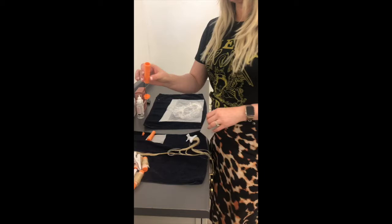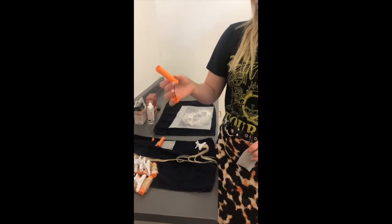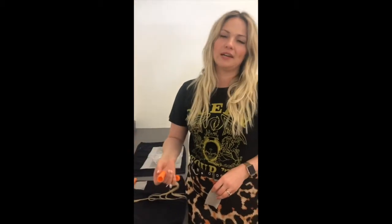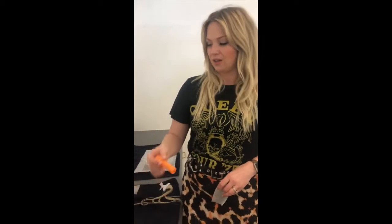So I like this size perm rod. It seems to be one of the best sizes for almost any curl type. But obviously, based on your client's natural curl, go off of the size of the barrel to determine which curl pattern is going to suit your client the best. This seems to work really, really well and match almost every single client's texture. If they have more of a wave or they want more of a body wave, then just use a bigger one or a smaller one depending on your client.